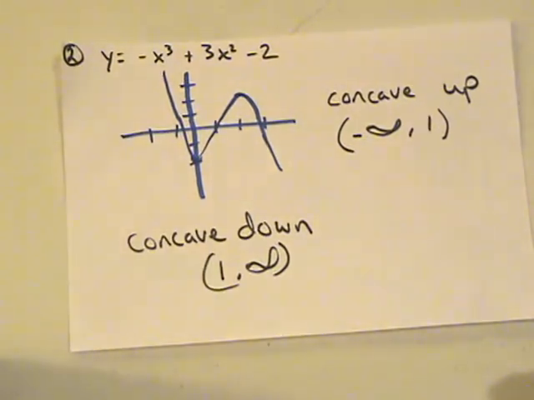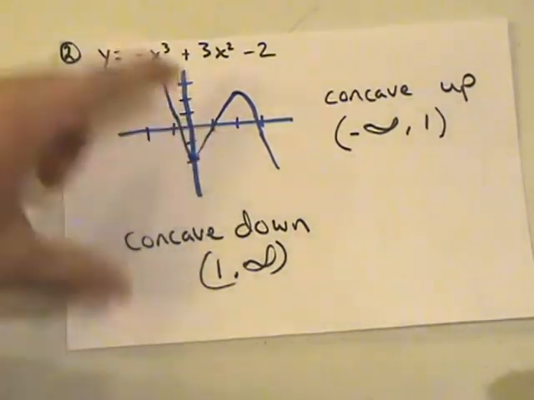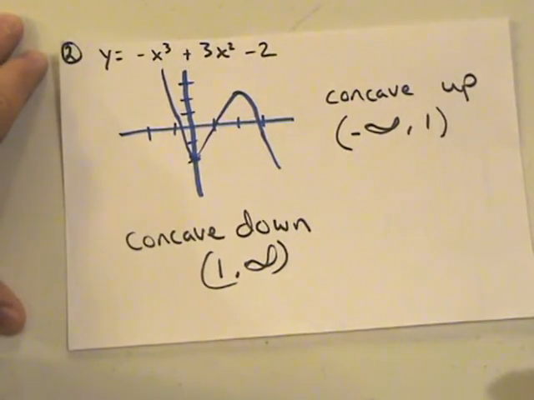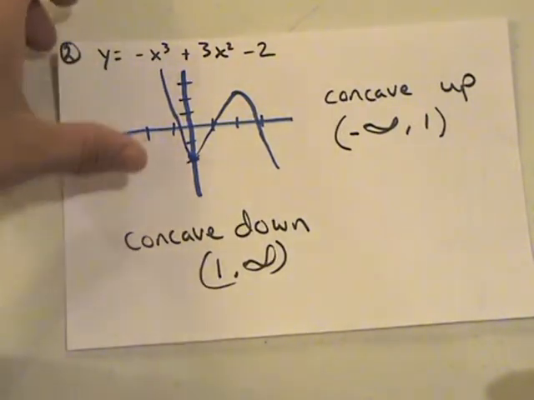And the point that it turns to a frown is 1. So from that we can learn that from negative infinity to 1 it is concave up, it's a cup. And then from 1 to infinity is concave down, and at 1 is a point of inflection.